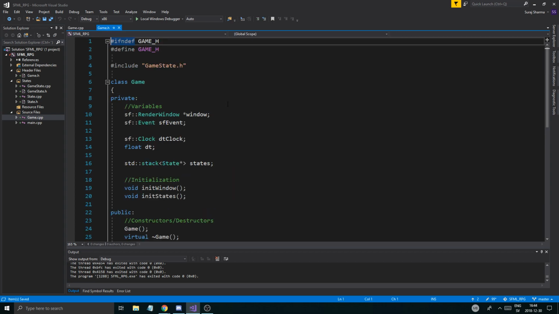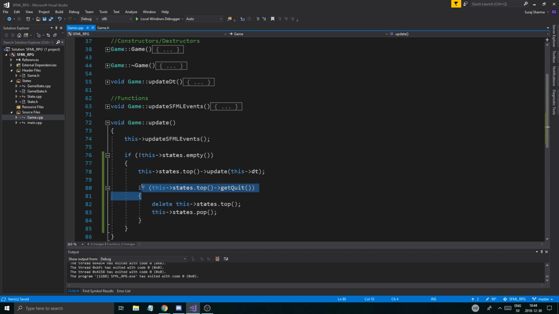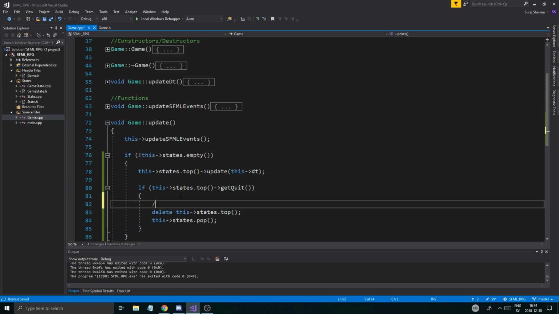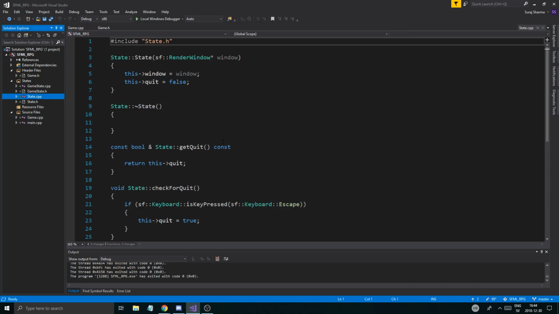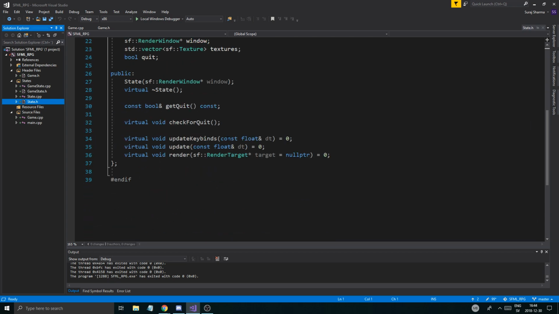And everything we want to do, we could either do in the destructor, but that's not really clean. Because when we quit the game, we probably want to do some quitty things, like things that happen when we want to quit the state before we delete it and pop it. So maybe save the character, play an animation, something like that. We could do that in the destructor. That would be okay, but it's not really clean.